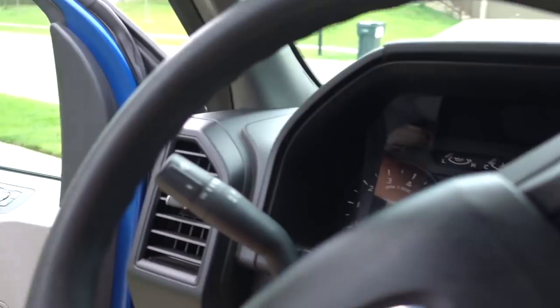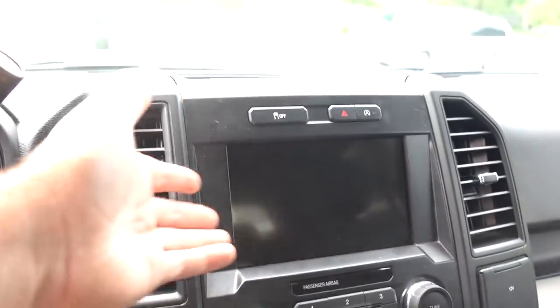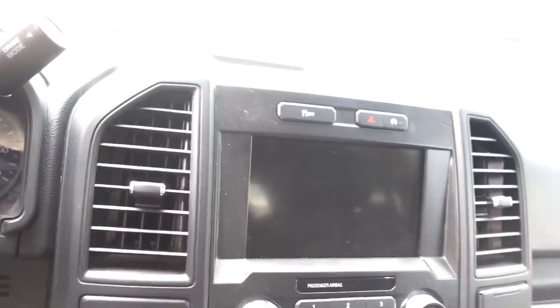Pretty basic — I mean, it's an F-150. If you guys have ridden in an F-150, it's going to look pretty much the same as previous ones. It doesn't have all the bells and whistles, but it's got enough to get the job done. Cup holders, steering wheel, windows — all that kind of stuff. Nothing fancy, but it's a serious upgrade from the Tacoma because in the Tacoma I only had a CD player. Now I can hook my phone up, have directions, GPS, and all that stuff, which is really nice. It's the XL package so it doesn't have everything, but that's fine by me.